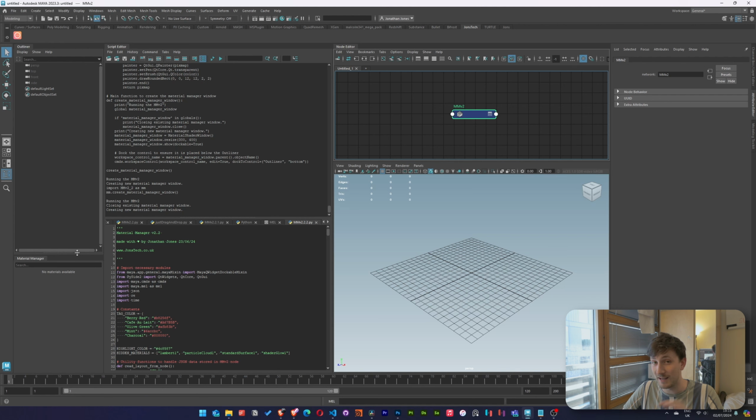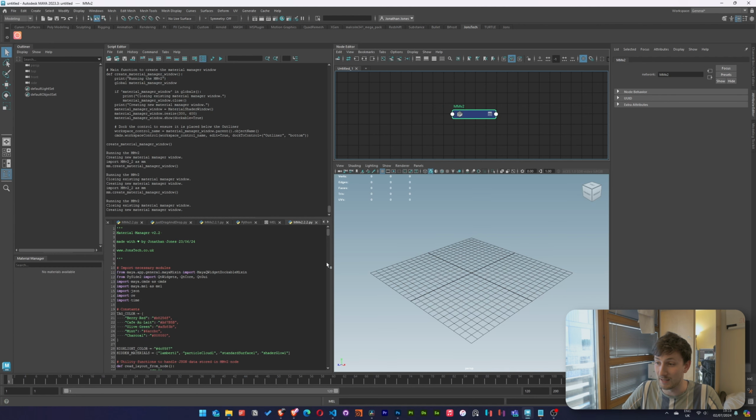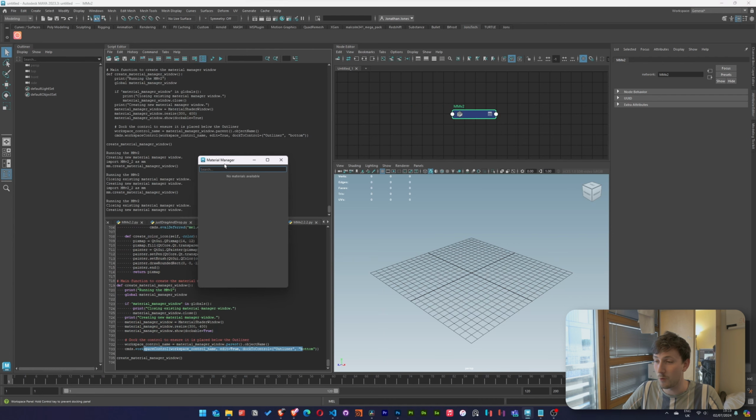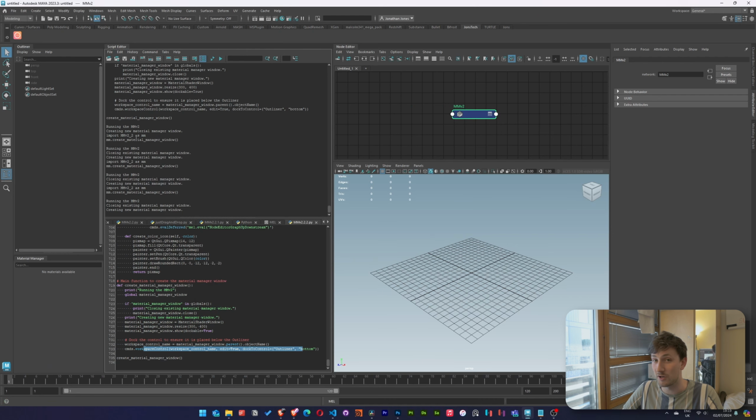And I'm sure you notice there's a little flicker there. I just want to quickly tell you what that flicker is. The reason it flickers is we're showing the script and then we are docking to the outliner. This was the only way I could figure it out so it automatically docks. But I'm hoping by the next version I could get rid of that glitch so it automatically pops up straight away in there. But it's just something you'll see once when you first run the script. The Material Manager will just always be there in the bottom left.